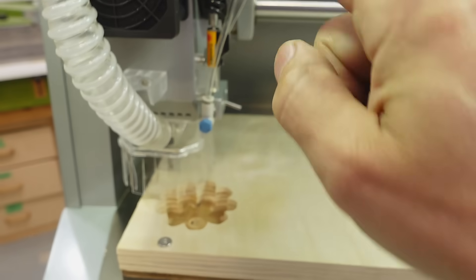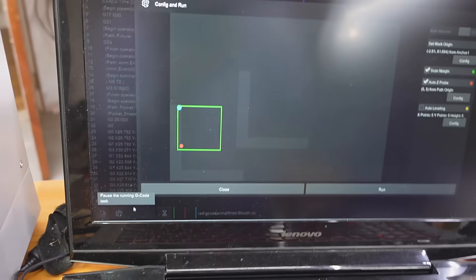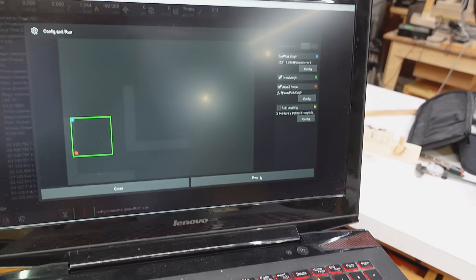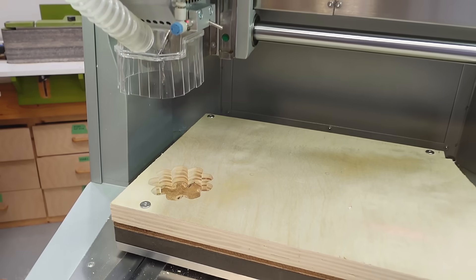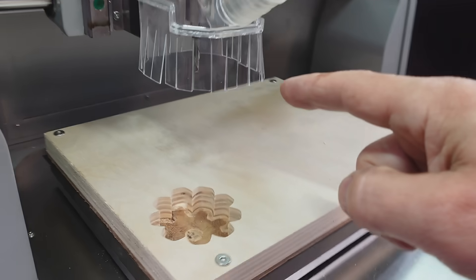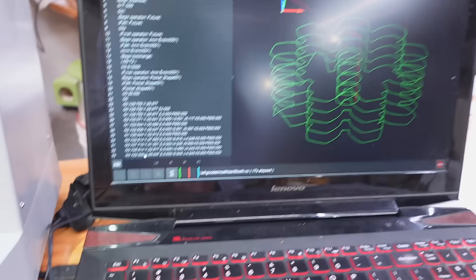So now I've got this on here and I set my zero position to this spot, so hopefully it'll mill the gear here. Let's click on here to start this. It shows it's going to go here — I'm not sure if that's quite correct — and I have AutoZ Probe turned on so it's going to ask for a tool change. It'll also outline where the thing's going to be. Okay, it's outlining where it's going to go — which is in the wrong spot, it's overlapping with the gear I've already got — so I'll have to cancel that.